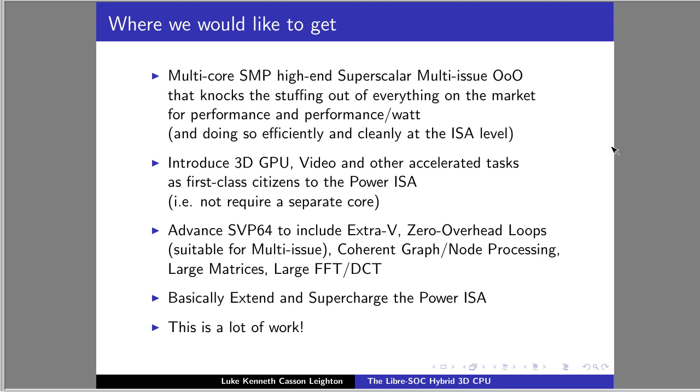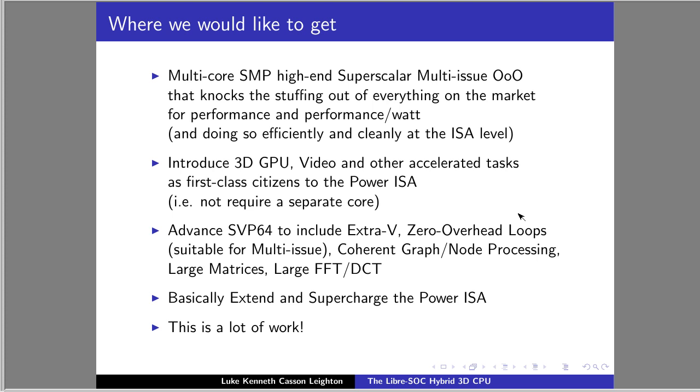Absolutely astounding work. Because he had nested zero overhead loops, which were able to jump about in a stack. It's absolutely incredible. It's astounding work and well worth looking up. But it turns out that SVP64 actually had to start implementing the beginnings of zero overhead loop stacks for the FFT and discrete cosine transform and the matrix multiply operations. So the similarities there were worthwhile exploring to actually include that.